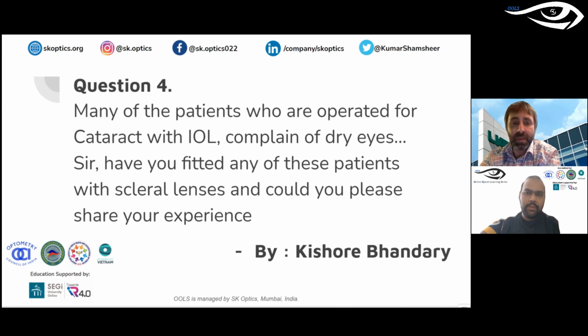So if you are worried about that, you can put a drop of proparacaine or a numbing drop on the eye, and if it gets better, that suggests that the stimulation is coming from the external environment and the scleral lenses should work. But if the drop doesn't help, then they may need to be referred to a neurologist who could help with pain medications. So that's a complex answer, but yeah. So you need to look at all aspects. Yeah, it should work with most patients.